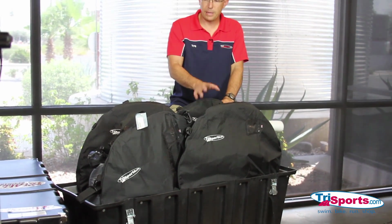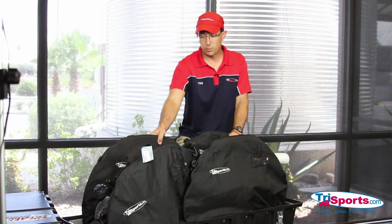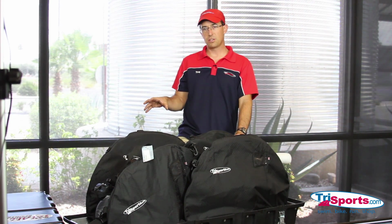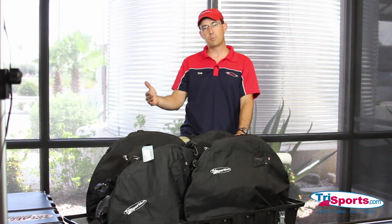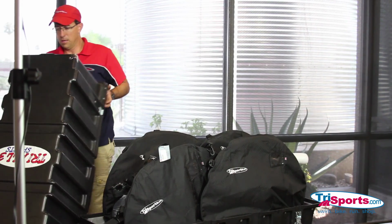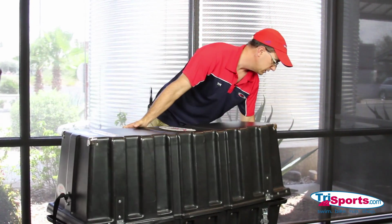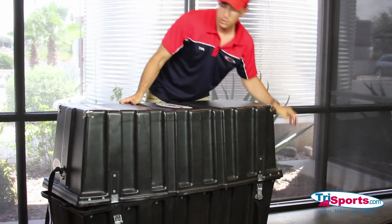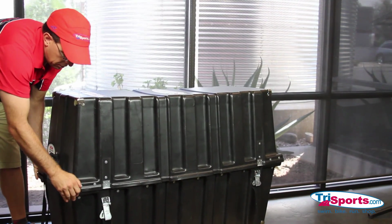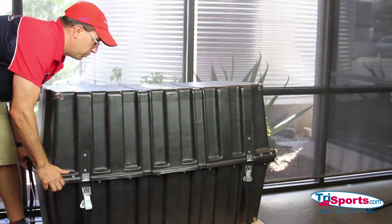These TriSports bike cases come with 4 casters. 2 of them are fixed and 2 of them are swivel. You really want to make sure when you put the lid on that you put the leash that's on the top lid on the side of the swivel casters. So now you just take this lid, you put it up top, and you simply put it on.